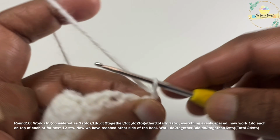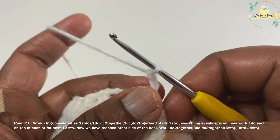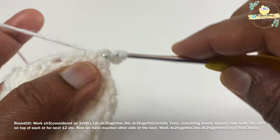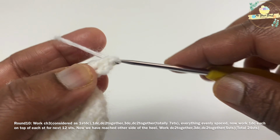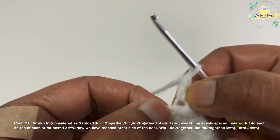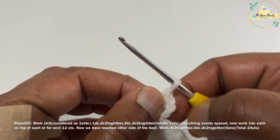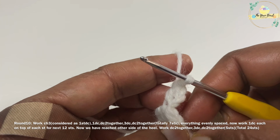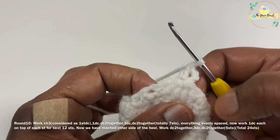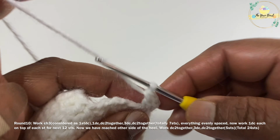So now our heel is complete. We are now going to start working on the main part of the socks. So we have to work 12 stitches around this heel, and we have 12 more stitches on the other side. So we'll even it out to 24 stitches in this round. So I have worked a chain 3, and then I have worked 1 more double crochet. So we will work 12 stitches around this heel.